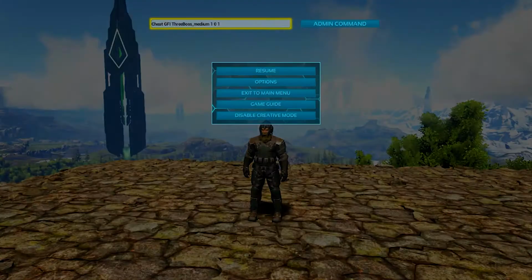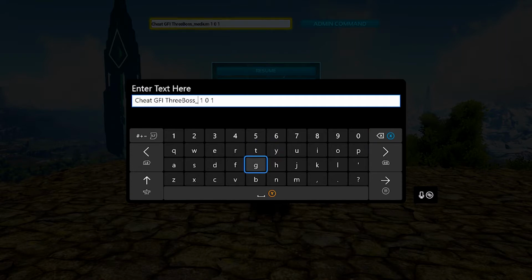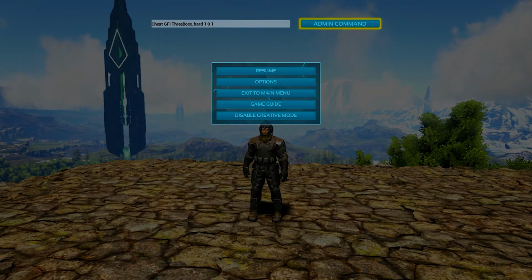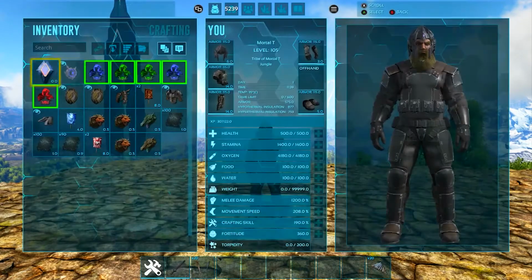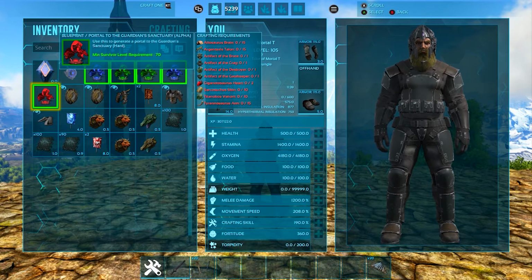And also for the hard version, you go back in to the command right here, and you're going to change the word medium to hard. And that's how simple it really is. So there you have it. So the code goes now, it goes cheat, leave a space GFI, leave a space free boss underscore hard, leave a space 1, leave a space 0, leave a space 1. And kabooey, put it in. Then we check our inventory, and as you can see, there is the alpha versions of all these.